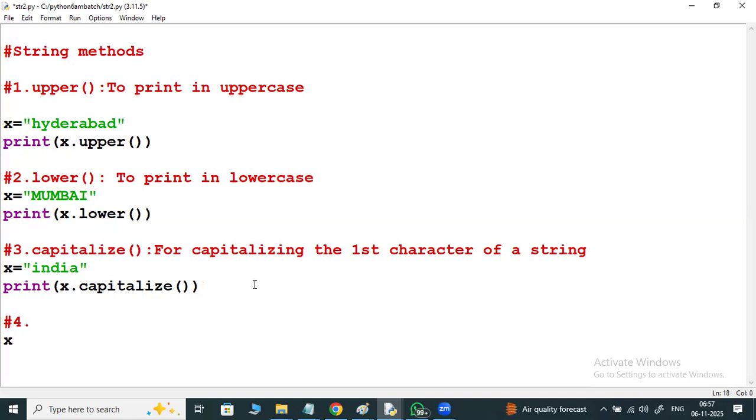For example, X equal to good morning, Hyderabad. How many words are there? Three.